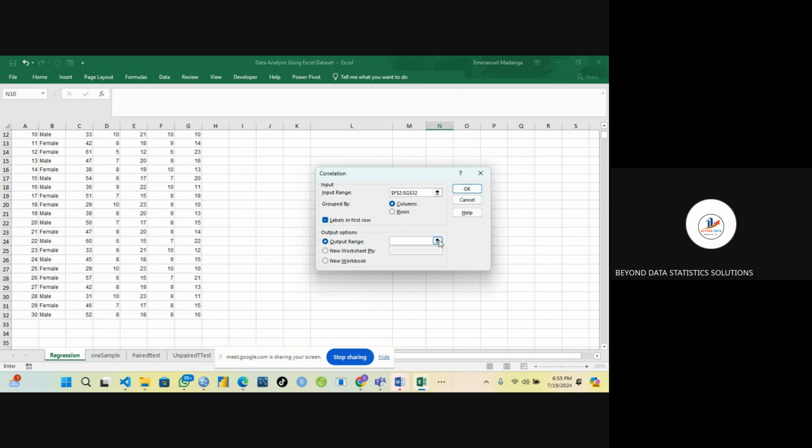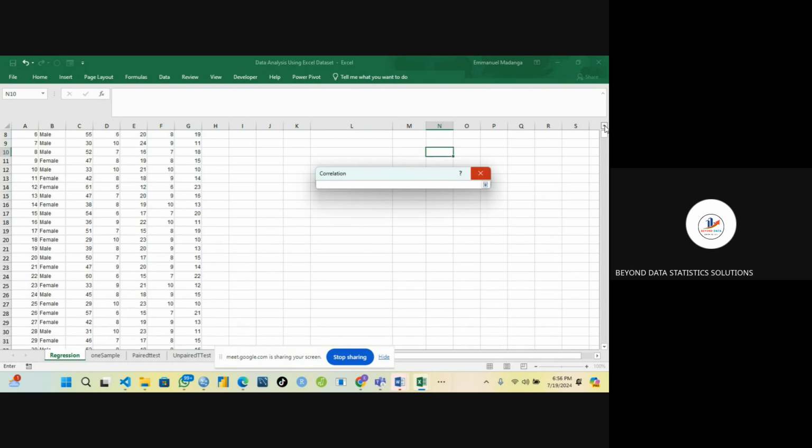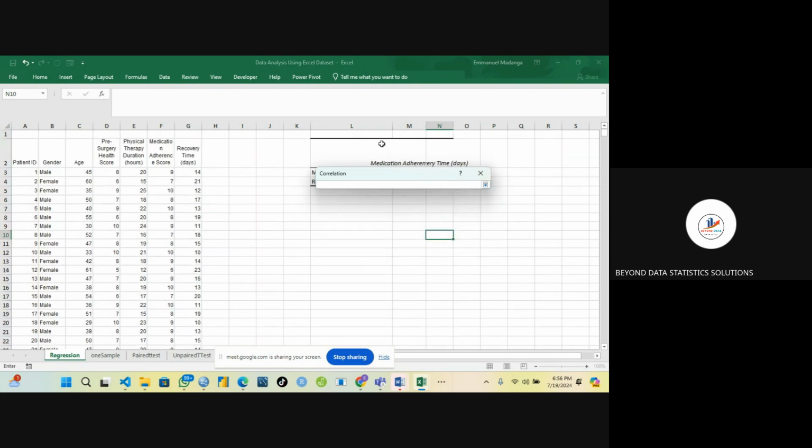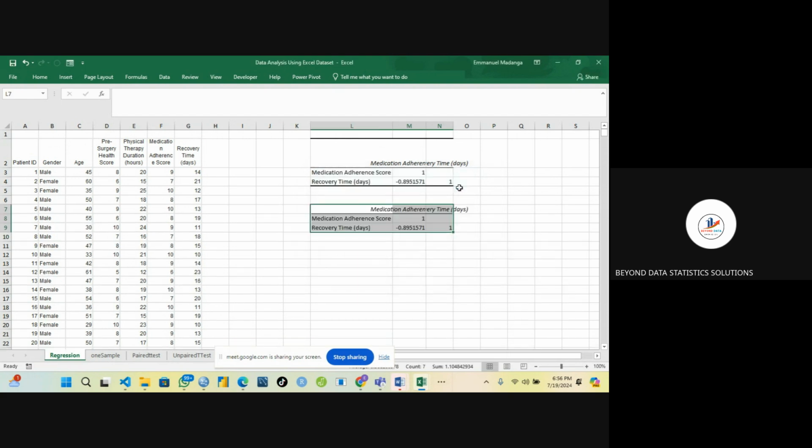And then you click on this icon for upload, and then you now go to where you want to see your output. You can put it anywhere. I had already placed it here, so I can place it here again. So you select where you want to see your output like this, and then from there you click on this icon to go back like this. And there you go. Then you click on OK to get your results.